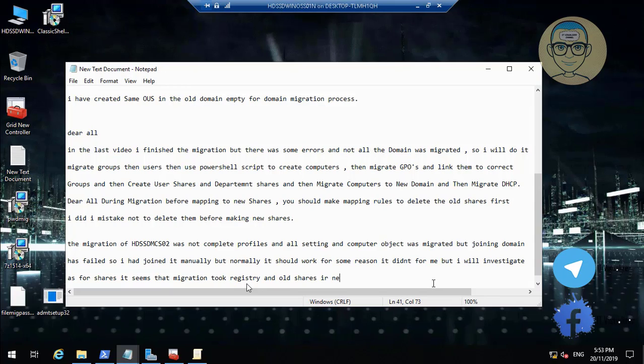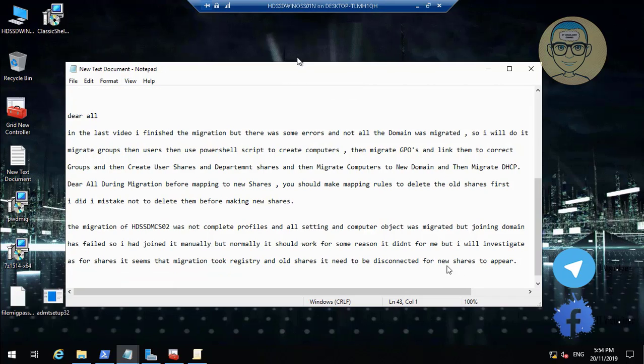It took the registry which contains the old network mapped drives, and the old shares as well. In the migration tool we told it to migrate the Windows 10 profiles, the registry keys and the old shares. So this has caused the problem. The old department shares need to be disconnected, so that the new group policy will map the new department shares correctly.